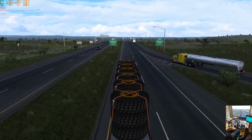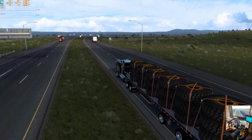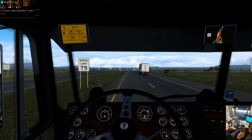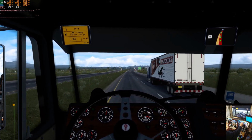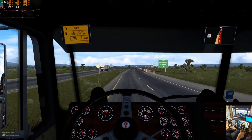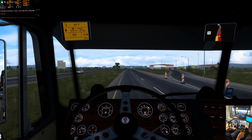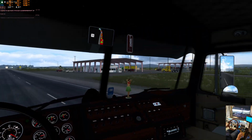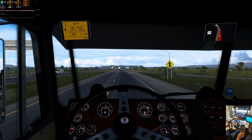That's kind of cool, watching the truck drive away from us there a little bit. 75. All right, let's step it up a bit. Put her up to 80. 1600 RPM, 80 miles an hour. Gotta like it.